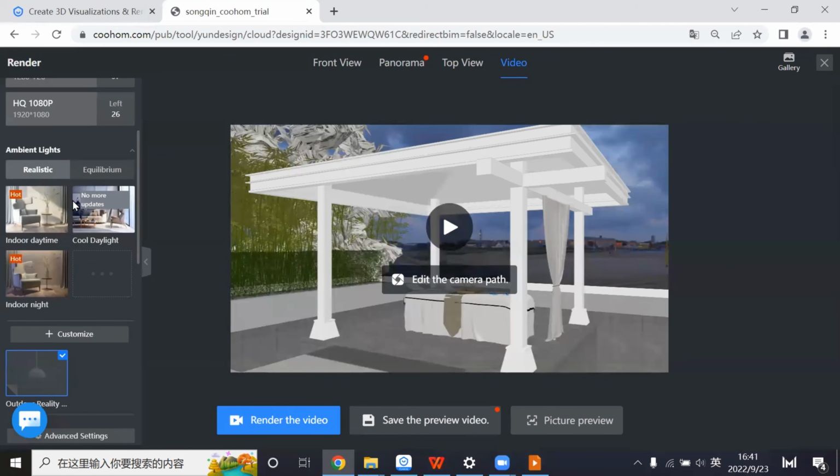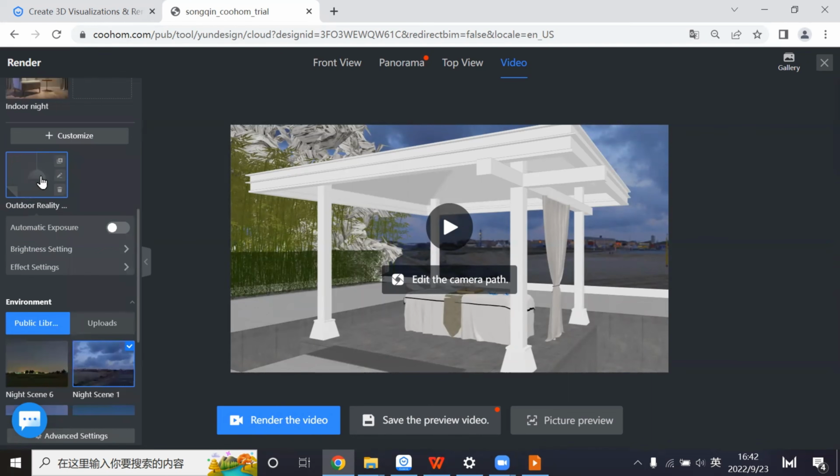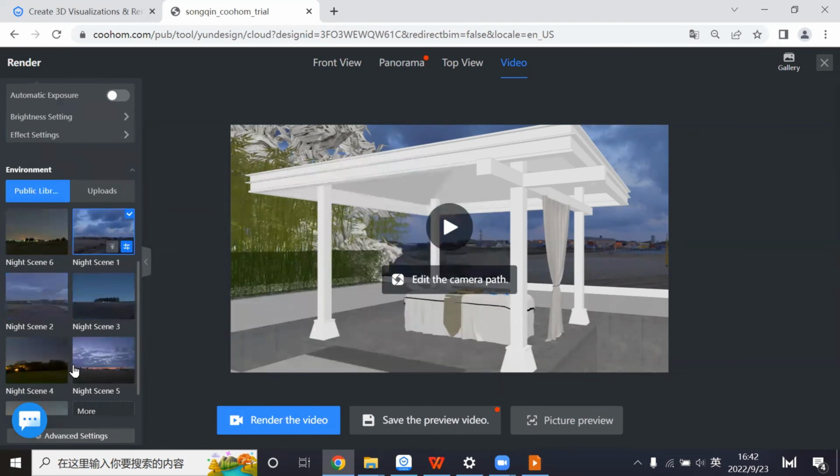Okay, just remember here the same thing. When you click a video here, same thing shows the ambient lights. You need to select what you've done before. That's the reality light format. You need to go render. Just pay attention here, the same thing.